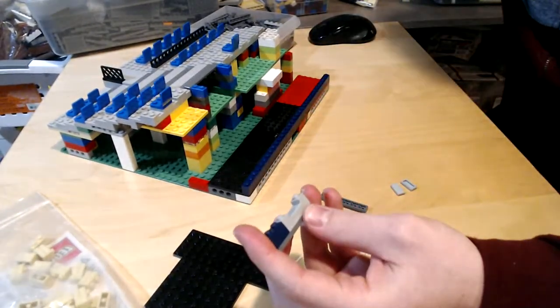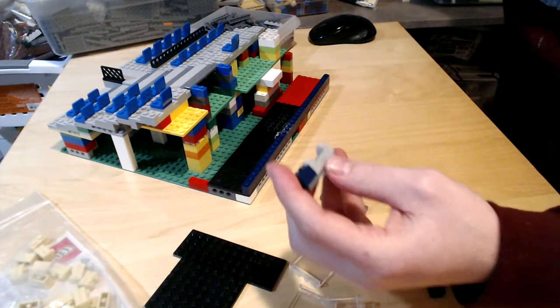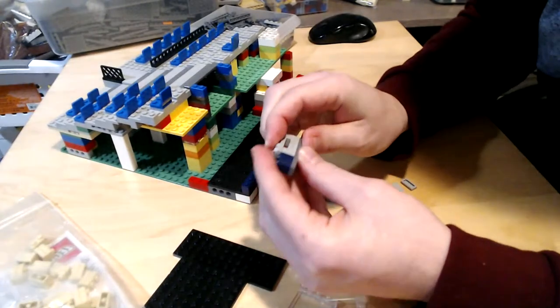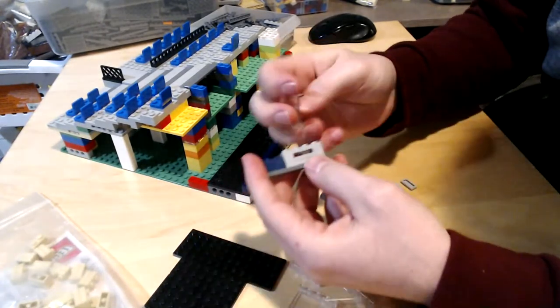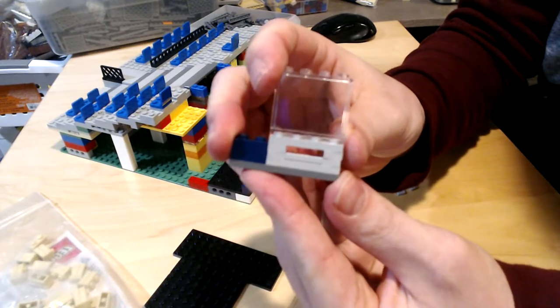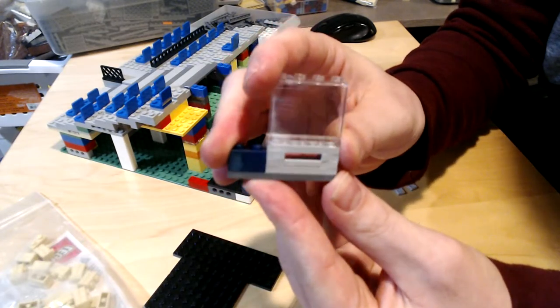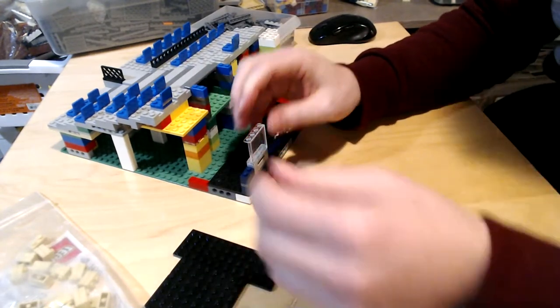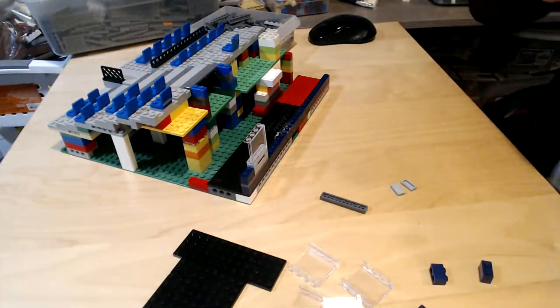And another 1x4, light bluish gray. That's dark blue. This is how we get our ticket window. Right here. So you see? Got the window right there. A little slot right there. You can feed the money right through. I'll take some of these.